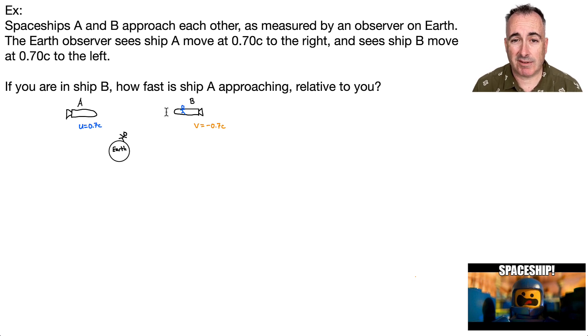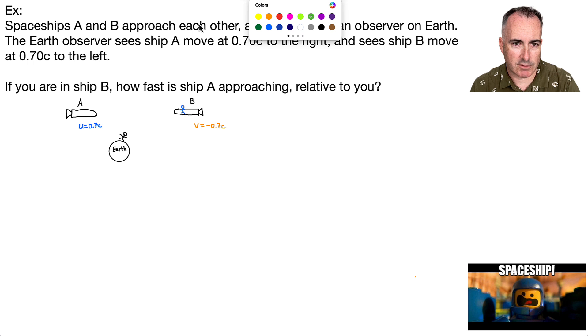Now if you didn't think about relativity, if you didn't take into account, you would think, oh, the closure speed is just twice the speed. In other words, it's just 0.7 plus 0.7. In other words, I should see them coming towards me at 1.4 the speed of light. But that's not what it is. So we're going to see how to do this. First of all, we need to think about which equation to use. It's going to be the velocity transformation equation. So I'm going to write that one down. And it goes like this. It goes U' equals U minus V over 1 minus UV over C squared.